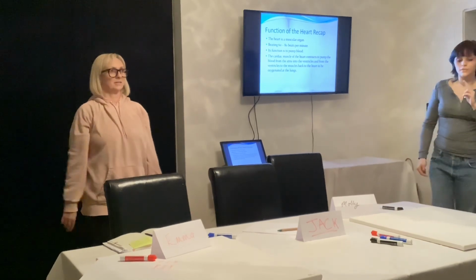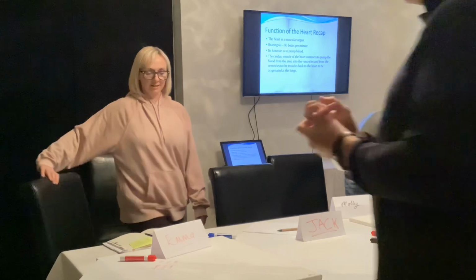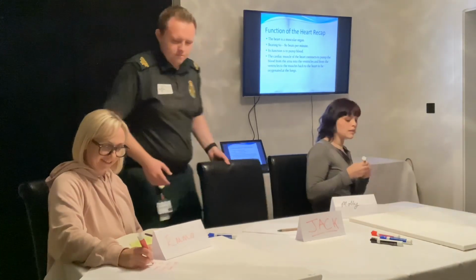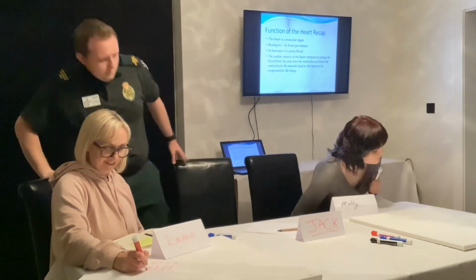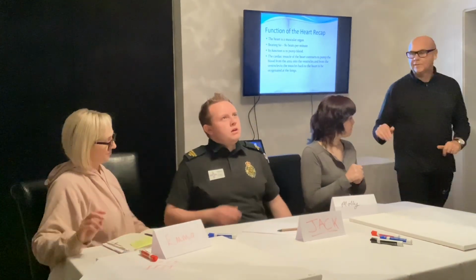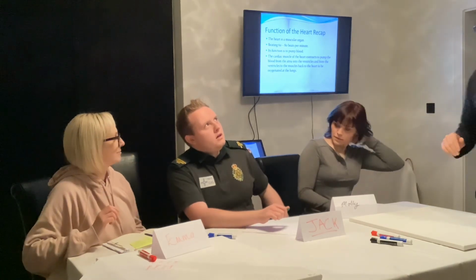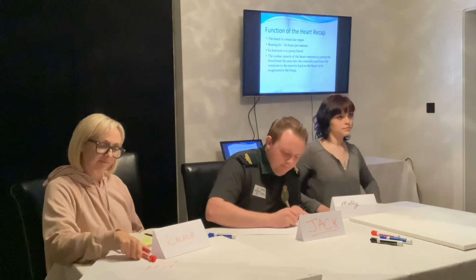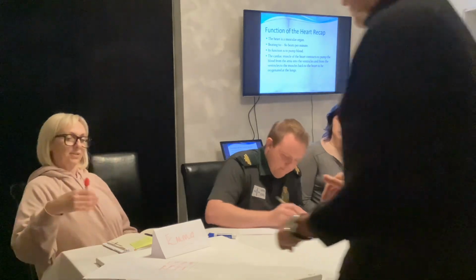And stop. Emma, what were you? 62. 62 before doubling. Before, yes. Right, fantastic. Molly, what were you? 140 after double. 140. Jack, what were you? 142. 142, fantastic. So Emma, why has it gone up? Because we were moving, it was harder to get the blood. What did the heart have to do? Worked very hard. Work harder.